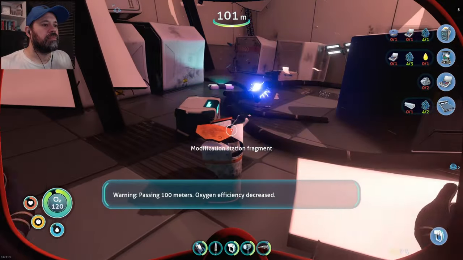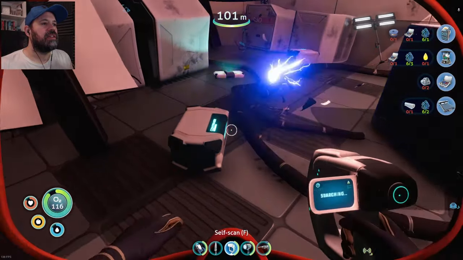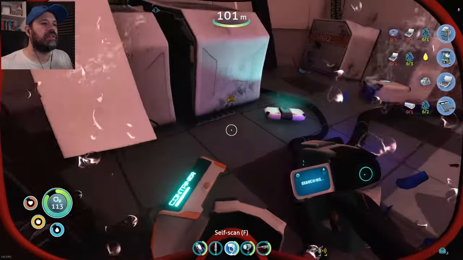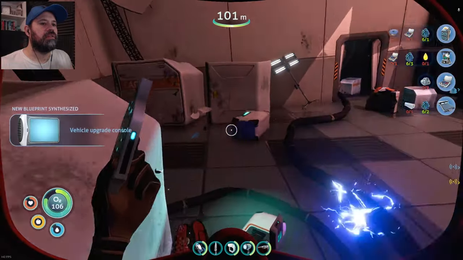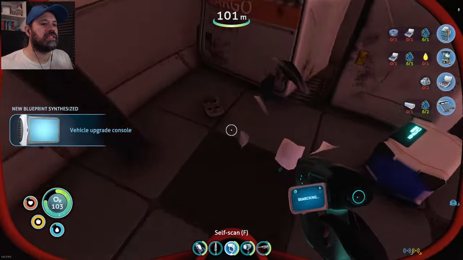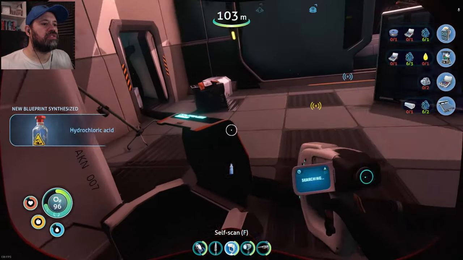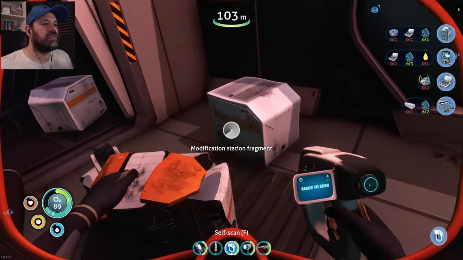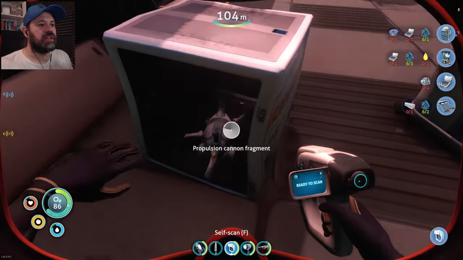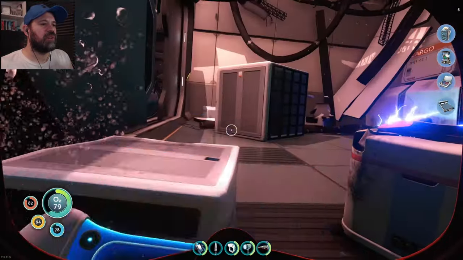Passing 100 meters. Yes. Oxygen efficiency decreased. We already had that. Vehicle upgrade console, nice. New blueprint acquired. Battery charger. Hydraulic acid. Modification station, we already know that. Propulsion cannon, we already knew that, yeah. Oh, we still have a lot of it.